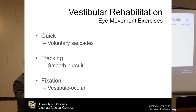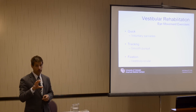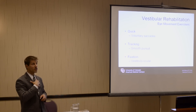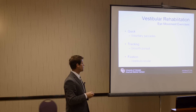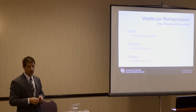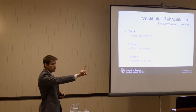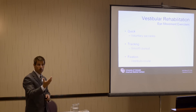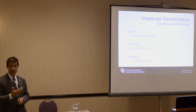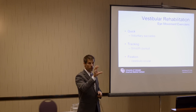Eye movement training involves quick eye movements — voluntary movements that you get assessed on as well. We don't have hard evidence yet that eye exercises are effective in truly improving eye movement function, but hopefully that's to be proven in a couple of years. Visual tracking, smooth pursuit tracking, and fixating on an object while turning the head and being able to maintain fixation at the same time. Many times this will increase both fatigue and dizziness. If I see that, it's a great treatment component — if you have difficulties with these tasks, we're going to use that as your treatment.